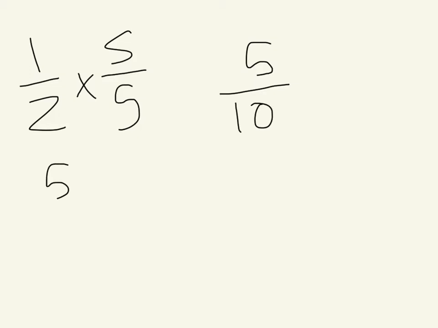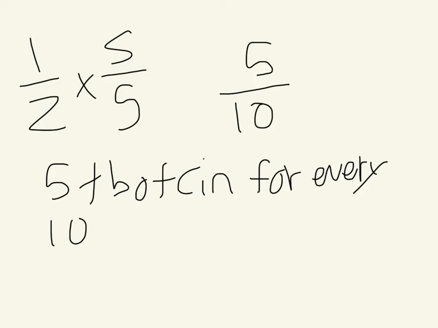For a larger number from one half, we can multiply this by five. Five over five, right, because a number over itself would mean that you're not really changing the value of it. It's the same proportion still. That gives you five tenths. So you can have five tablespoons of cinnamon for every ten tablespoons of sugar. And that can be the larger proportion.